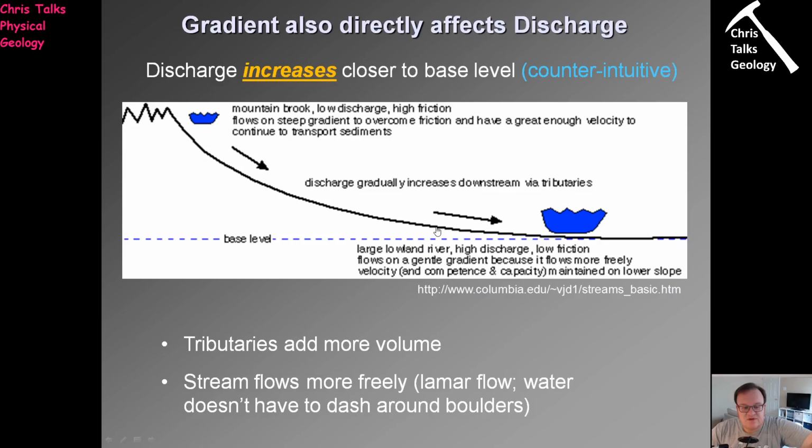So remember, discharge is volume multiplied by velocity. As you head towards the mouth of the river, you have more water in your river, meaning larger area. And at the same time, your river channel becomes narrower and deeper and smoother, meaning you have a higher velocity. So area increases, velocity increases, so discharge increases. When it comes down to it, the discharge is highest towards the river's mouth and typically lowest towards the river's head where it starts forming.